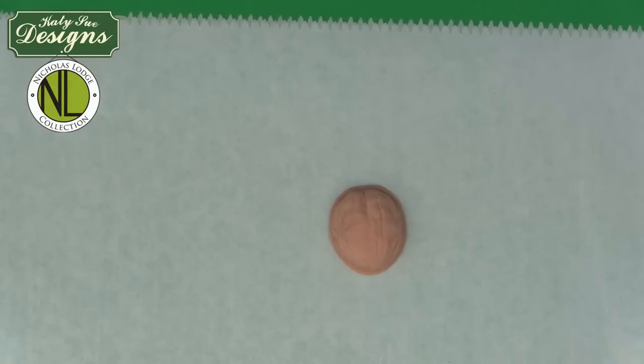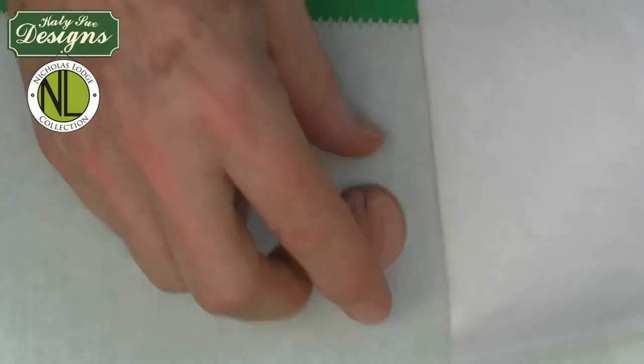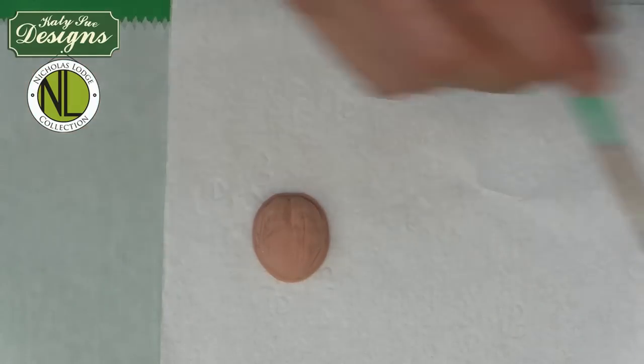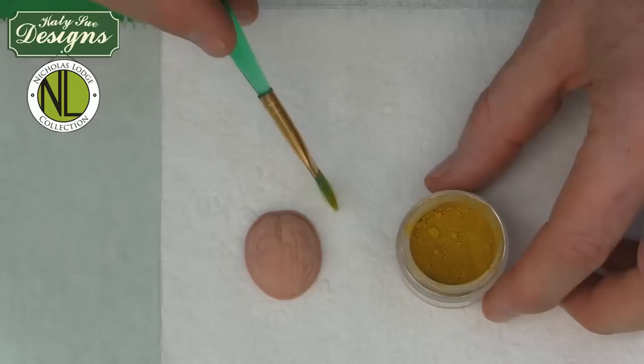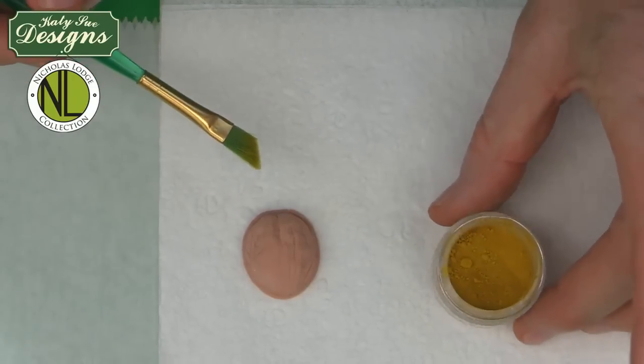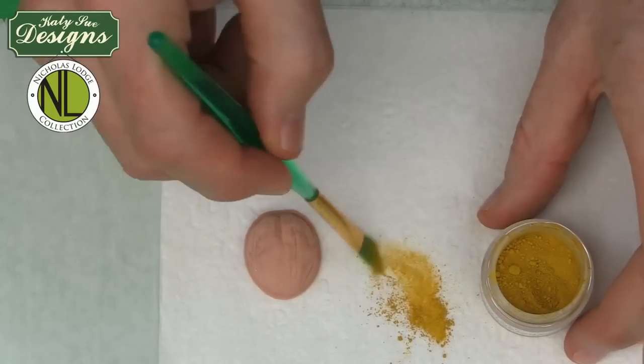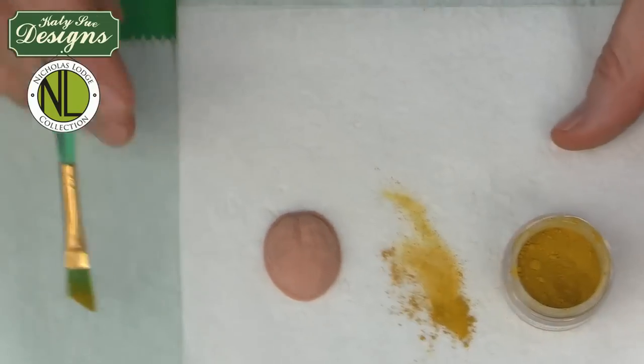I'm going to then take a napkin. Usually I would just use my dust on a napkin. And I'm going to start off with a color. This color is called Autumn Gold. It's a yellow, almost like a mustard color. If you didn't have a color exactly the same as this, you could take yellow with a little bit of brown added to it.